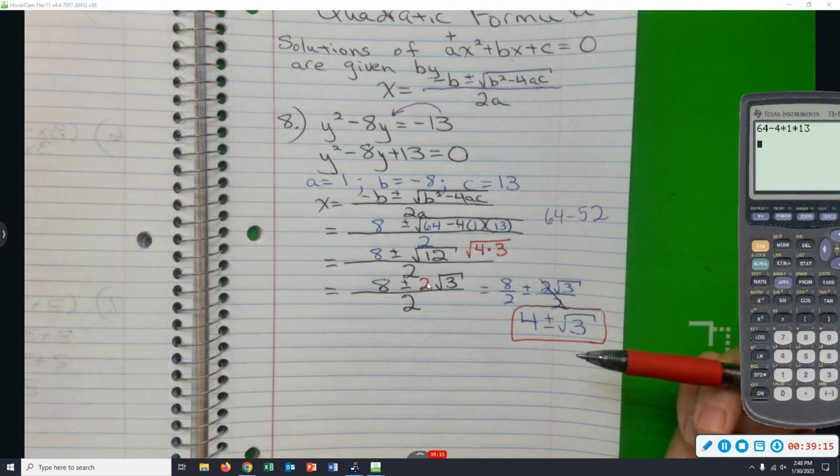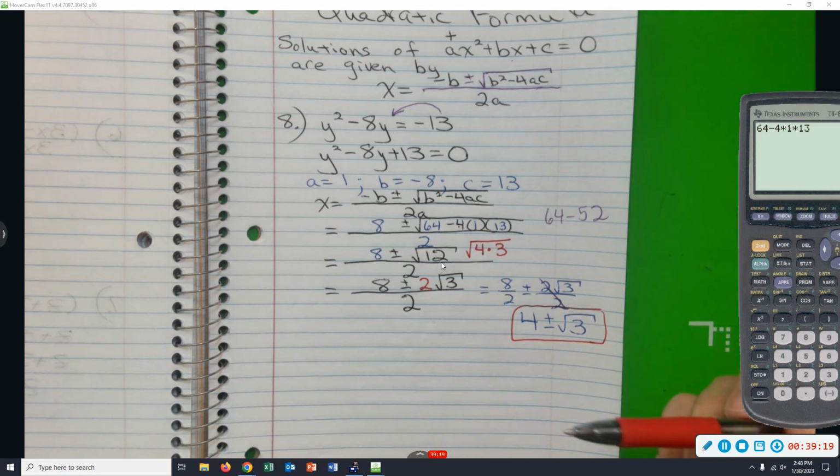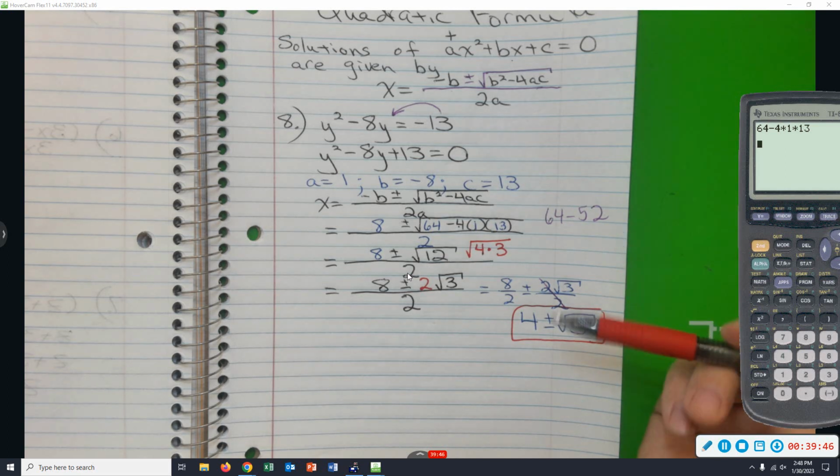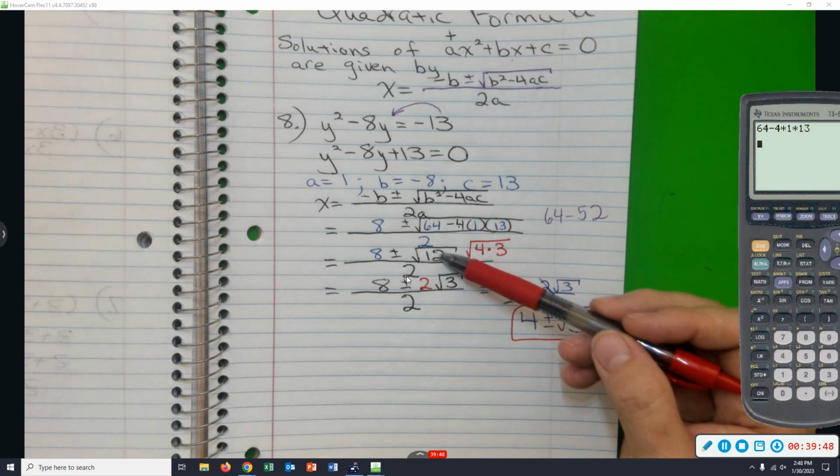Now, how did you come up with 4 and the square root of 6? Are you working my problem, or are you working your homework problem? I'm looking at yours. Oh, well, 24. I mean, no, 12. You would use 4 and 6 if you had a 24 under there. I did 8 plus minus square root of 12 over 2, and then I reduced the 2 into the 8, 4. And you then cancel the 2 with the 12. No. You can't cancel the number in the bottom with the root.